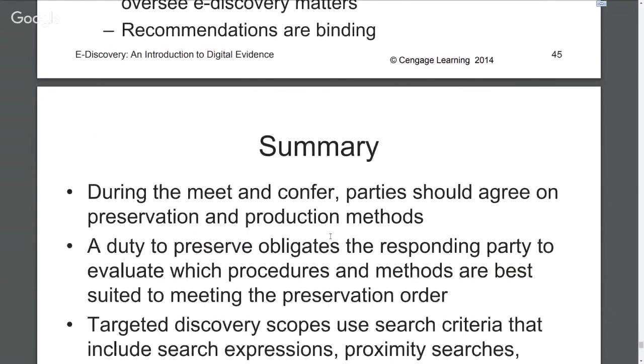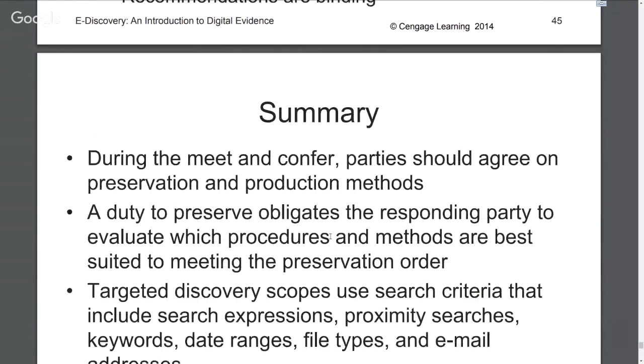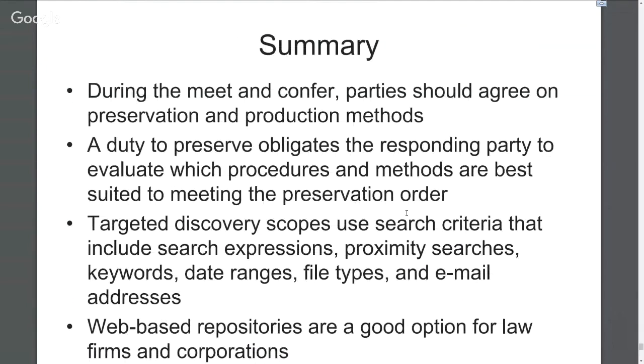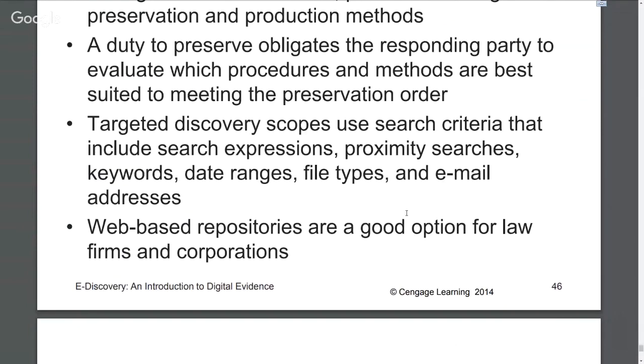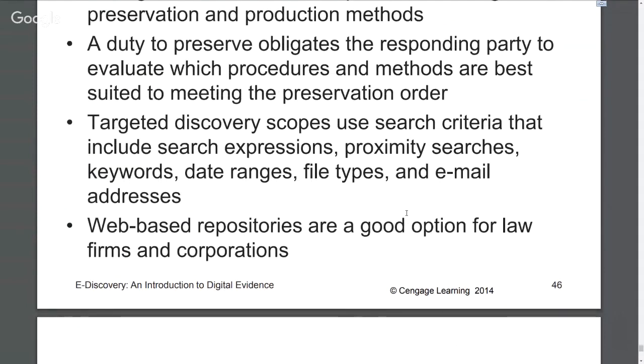And now to the summary, where we're going through the meet and confer, parties, preservation and production methods. The duty to preserve obligates the responding party to evaluate which procedures and methods are best suited for preserving the data, the preservation order. The targeted discovery scopes use search criteria that include search expressions, proximity searches, keywords, date ranges, file types, email addresses.